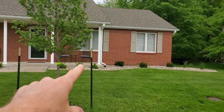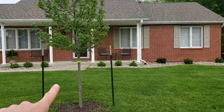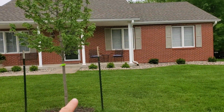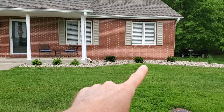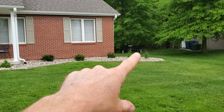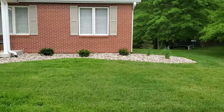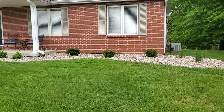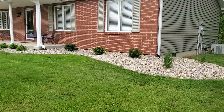In addition to the 3 boxwoods in the back there, we also planted the tree. This is the west side of their house, so they need some protection from the west sun. 3 boxwoods, 3 Fairview yews, and then we did Karl Foerster grass over here. Those are each going to get 4 feet tall. Another striking contrast. You'll see these beds are very sparsely populated, and that is just to make it super easy to maintain, super clean.